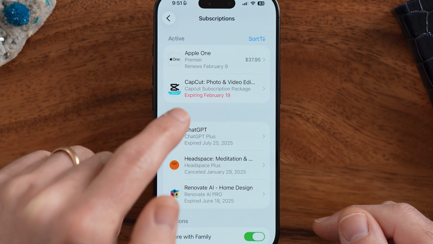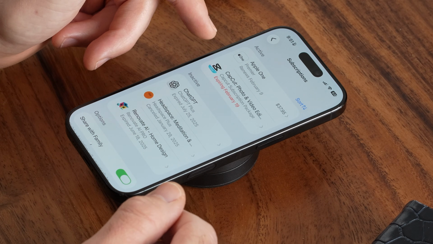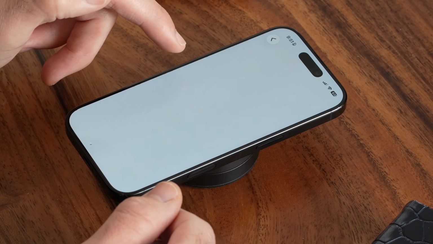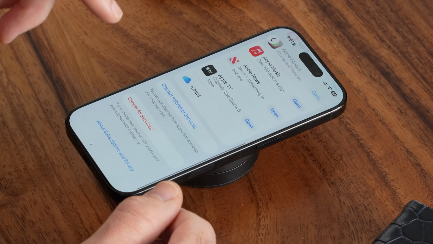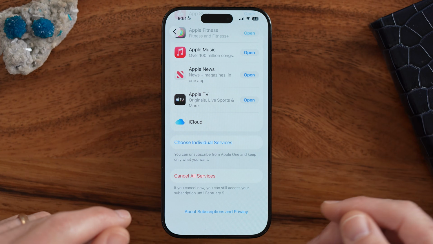And if you have any active subscriptions, if you sign out of your old Apple ID and create a new one or just sign into one that already exists, it could mess up these subscriptions. So you might want to tap on them and just go through the process of canceling those subscriptions first and then just reinitiating those after you've set up that new Apple ID.